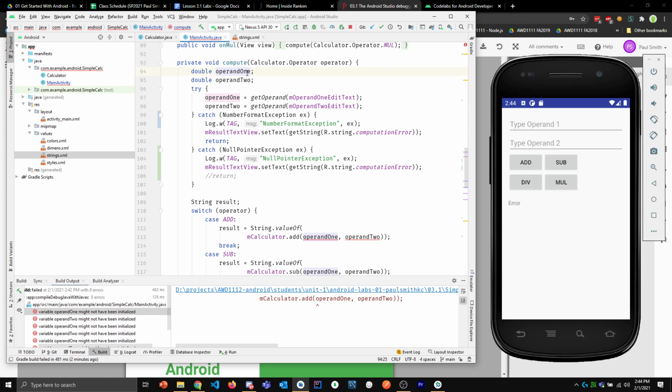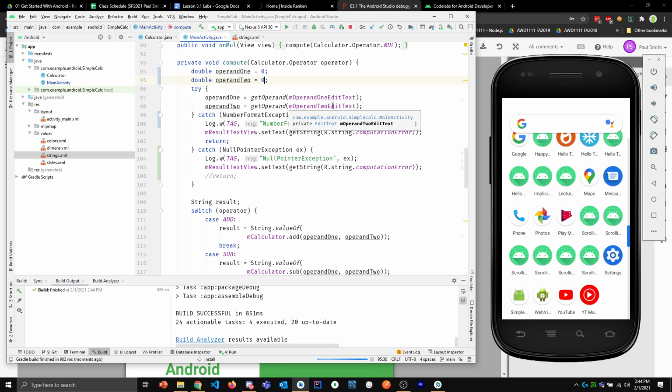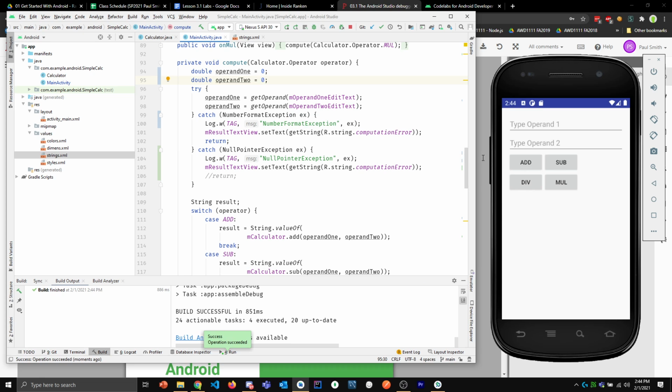Probably both, right? So I could do either one. If I say up here, this is equal to 0. All right, let's try that. Well, that's a problem, right? It should have said error, right? There we go. You've got to do it in the catch block there.